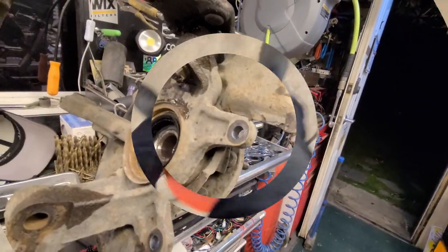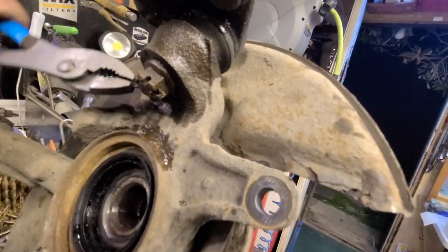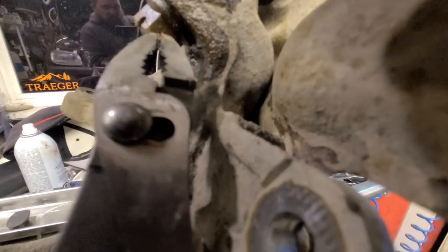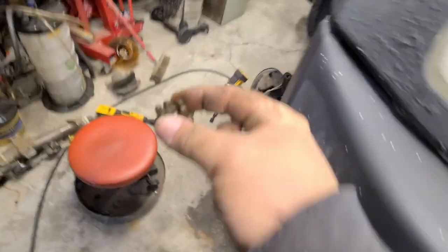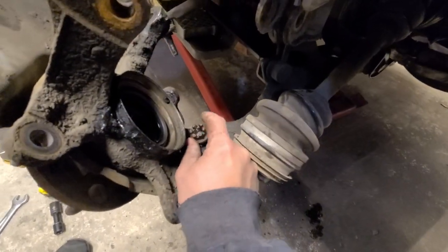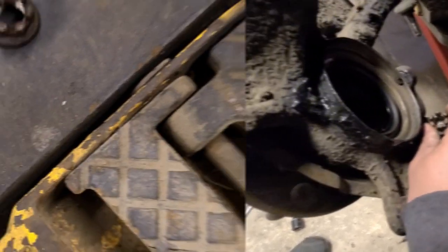I forgot I needed a nut. So now I've got to pull this off anyway. So this cotter pin. Oh man. Oh, damn it. That just broke. Oh, come on now. It's kind of like a loose tooth. Okay. I'll put that little guy back on there. And then I'll find the other one that's on the floor from the other one, probably in about 5 minutes. Yeah, there it is. Of course.